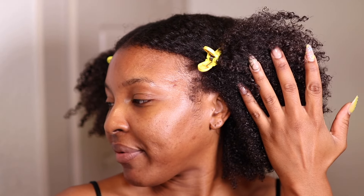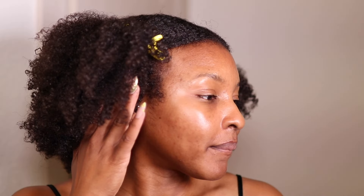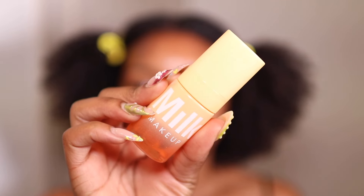Here is my face — I do have acne-prone skin, some dark spots, and hyperpigmentation. All of the products I'm using today are safe for acne-prone, textured, and sensitive skin. I already did my morning skincare routine so my face is nice and moisturized. I'm going in with the Milk Makeup Cloud Glow Primer — this has been my go-to primer. You only need one pump, and I love wearing it under makeup and on its own. It gives the skin a nice natural glow and has skincare benefits in it.